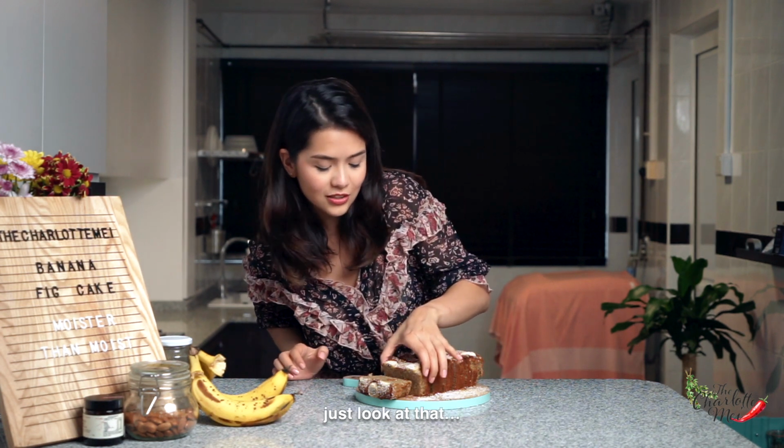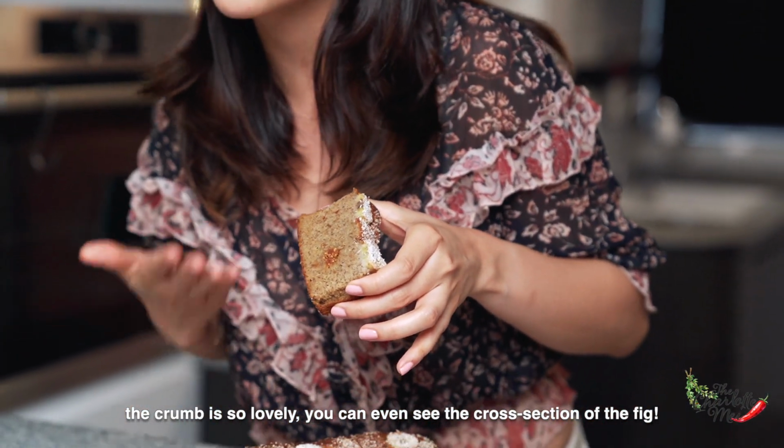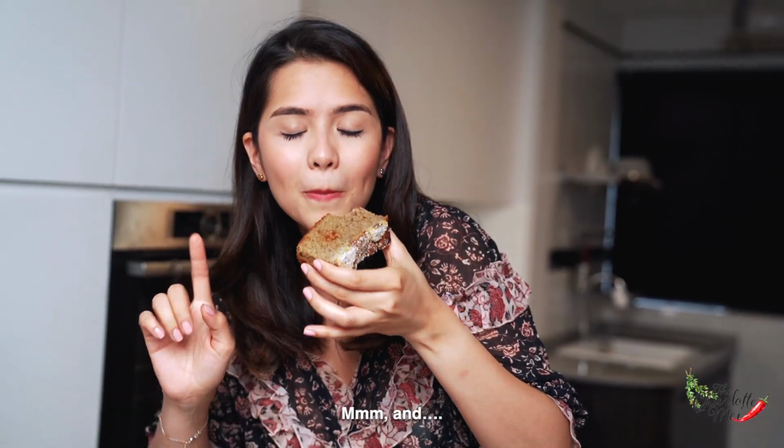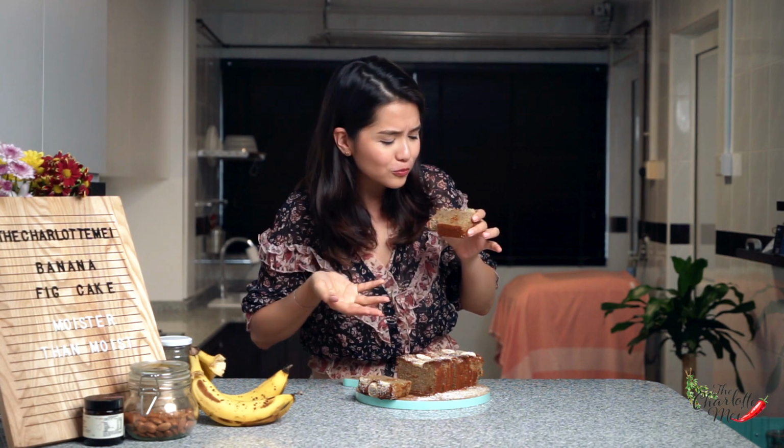And oh my gosh, just look at that. The crumb is so lovely. You can even see the cross section of the fig. I can't wait to dig into this. And may the food be with you. It's so yummy. So moist.